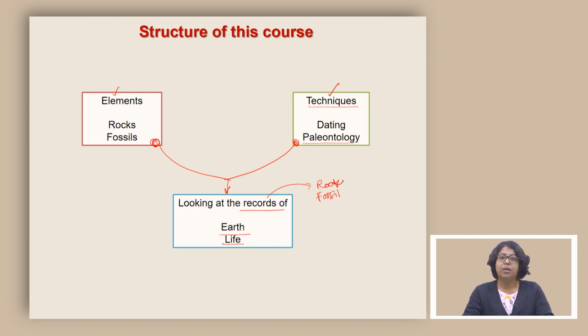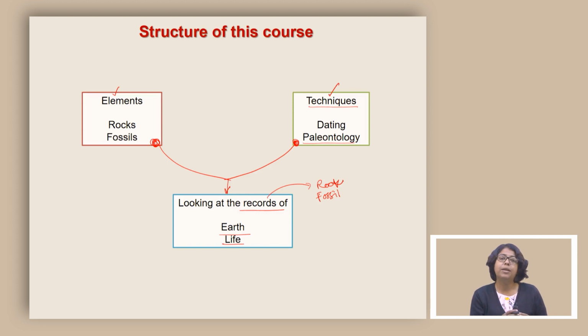Now, let us try to understand how we can do it. Once we know the basic elements of geology and biology, we will also know some basic techniques. We will look into a specific time frame and ask the general questions: what was the earth like? And how do we really reconstruct back in time when we do not have any way to be present there at that point in time?